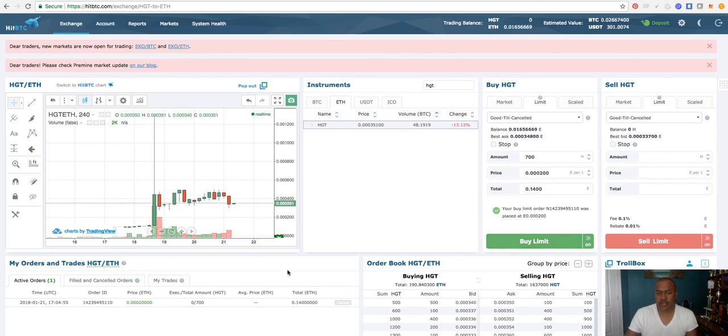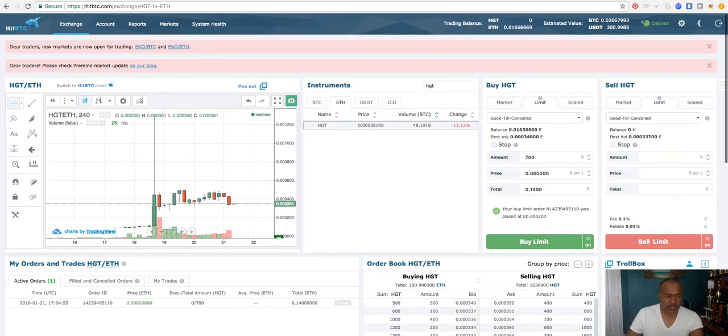So it's now placed it down here. You see where it says my orders and trades. So it's letting me know this is my active order. Okay, I can look here for orders that have been filled or canceled. So it's basically my order history as well as my trades. Okay, so all of that information is right down here. If I want for some reason to cancel this trade, I just click on cancel, and then it would return my Ethereum, and I could go and trade for another coin, or I could set a new price. Okay, so all of that happens right down here.